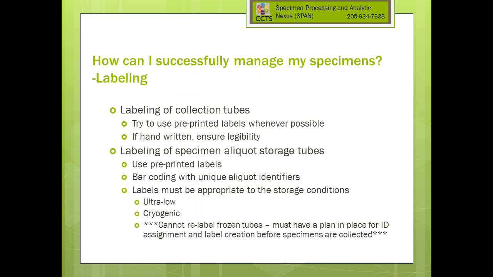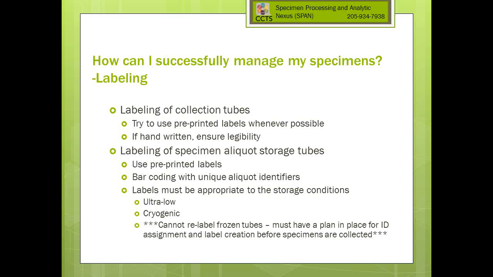So I mentioned the importance of labeling. I would always try to err on the side of using pre-printed labels when possible. I can't tell you how many times we get samples in our core lab where we just can't read it, and we don't know what it is. They don't come with a protocol on it. When it's going to a core lab or even to a clinical lab, there have to be appropriate identifiers on it. We work with over 100 different studies. We need to know what the study is. We need to know what the patient ID is.